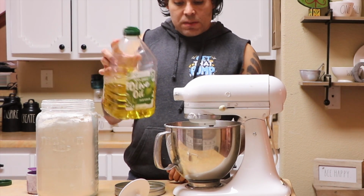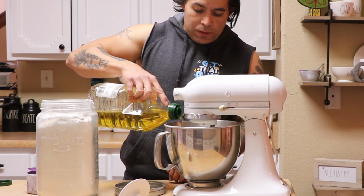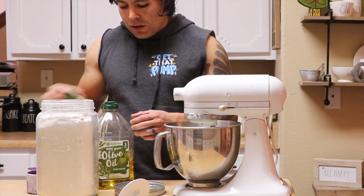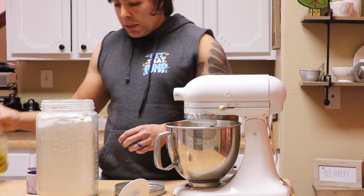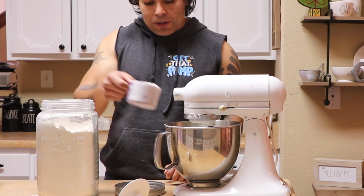Right here, I'm gonna throw about a teaspoon of extra virgin olive oil in there just to smoothen out the dough a little bit. So I pretty much just eyeball that, the salt. The only thing that I really use the measuring cup for is the flour. All right, so I've got that mixing right there. Here's number 3. Don't lose track of your flour now, okay?